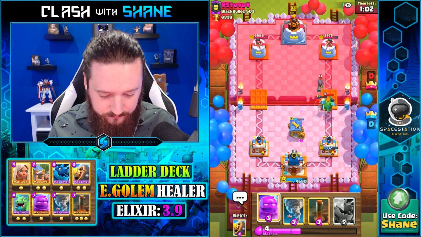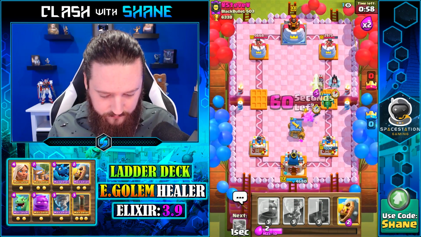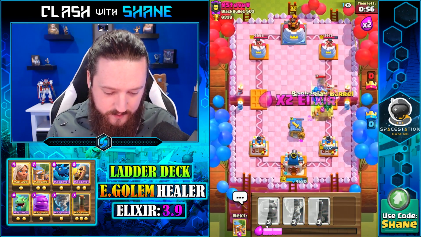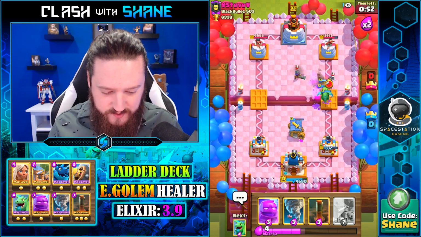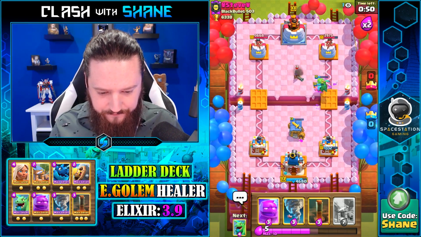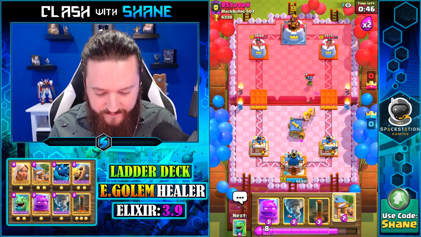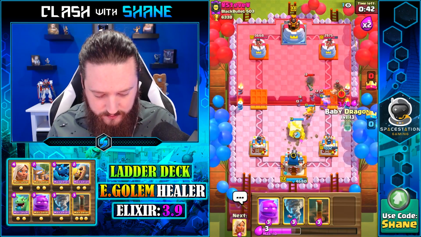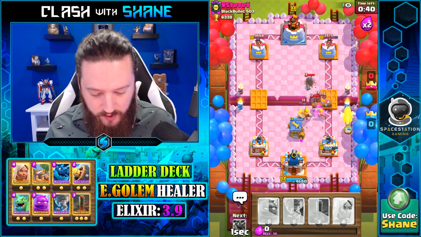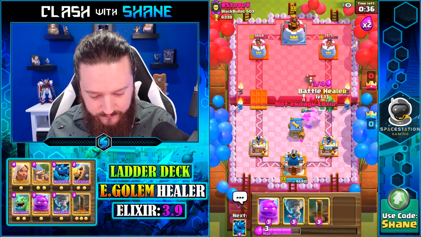Let's go. Just want to kill that Musketeer there, guys. That's all. Nice. Should have used that barbell a bit over to the left there, but... Musketeer is nasty versus this deck, guys. She's very, very effective against decks like these, because of her ability to long-range snipe basically everything and assassinate your battle healer, basically.